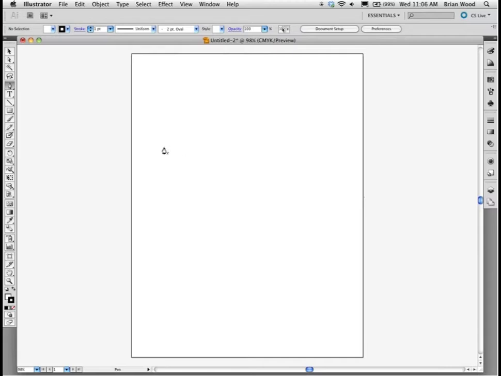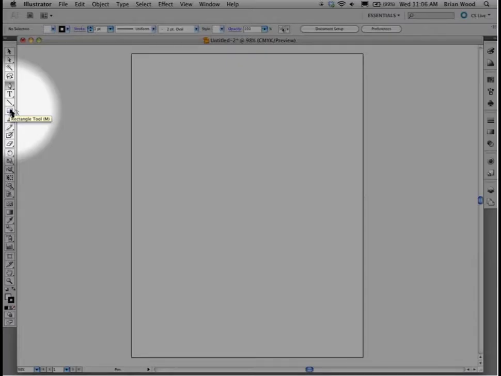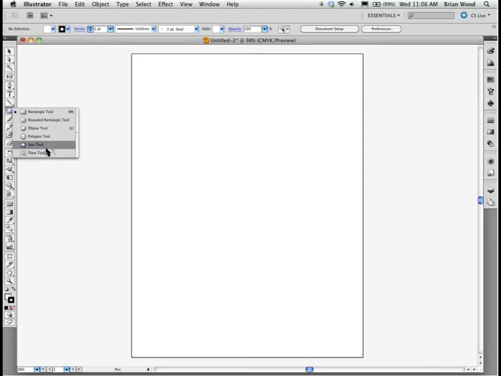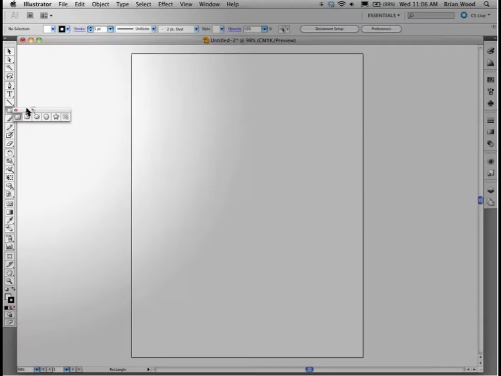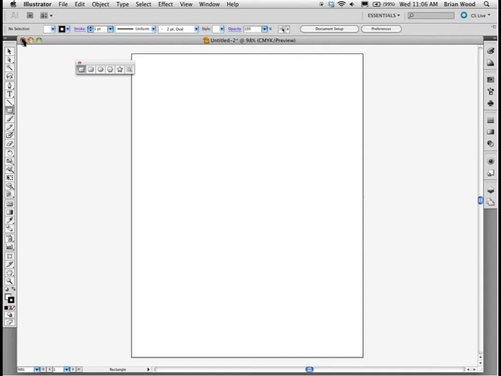So a lot of us know some of these already, but I just want to kind of reiterate them, if you will. I go over to the rectangle tool, click and hold down, you'll see we've got all our tools. I can come and tear this off. There's a little teeny tear off thing here, and it just lets me pull this out as a separate little panel. Unfortunately right now I can't dock this thing anywhere, but you can stick it up here, let's say. And then it's easy access if you're doing a lot of drawing.